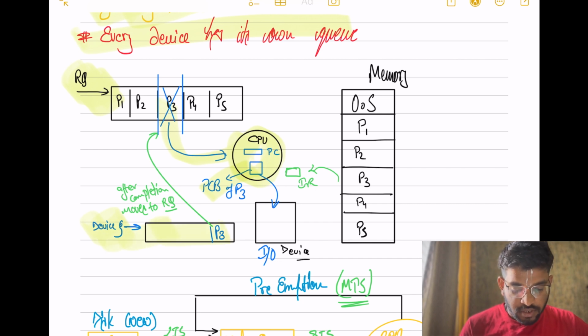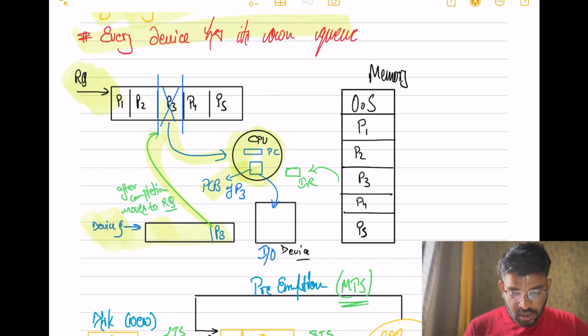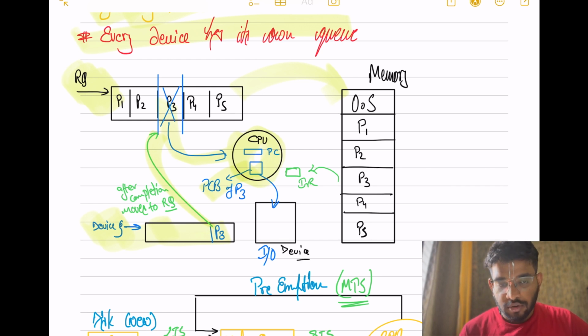After completion, it moves back to the ready queue. While a process is in the ready queue, it resides in the main memory. Even when the process is not in the ready queue but in the device queue, working on an IO operation, it still resides in the main memory. See, P3 is still present here.